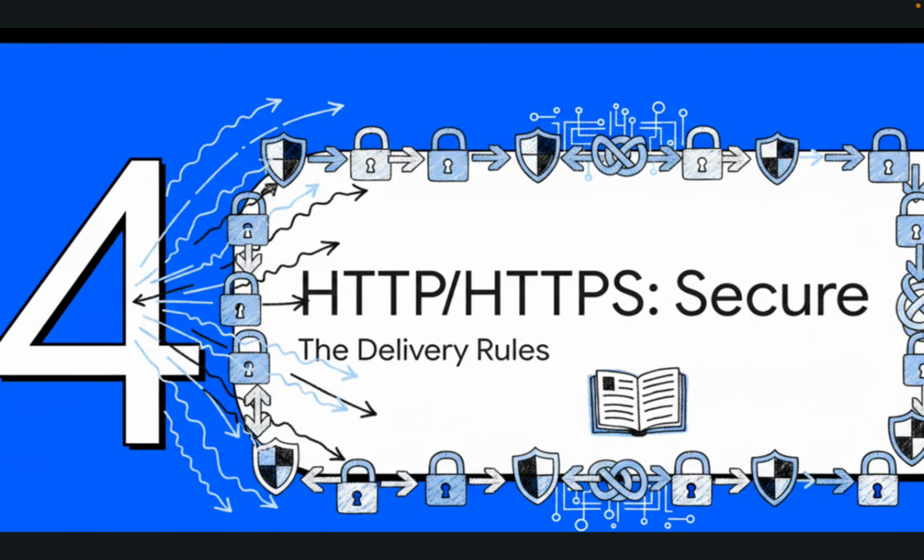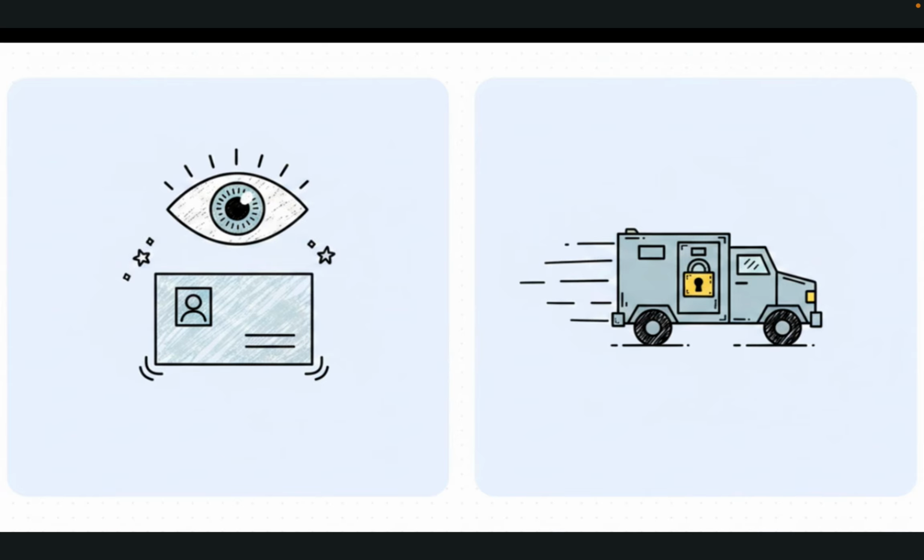All right, moving on to Section 4, HTTP and HTTPS, the secure delivery. Let's talk about how this data is packaged up and protected. So the crucial point is why that S in HTTPS matters so much. HTTP gets the job done, sure, but it's basically like sending a postcard through the mail. Anyone who intercepts it can just flip it over and read the back. HTTPS, though, adds this crucial layer of encryption. It's literally like putting your data inside a locked safe, inside an armored guard truck. That S is the absolute bedrock of your digital privacy, keeping all your passwords and personal data safe from prying eyes.